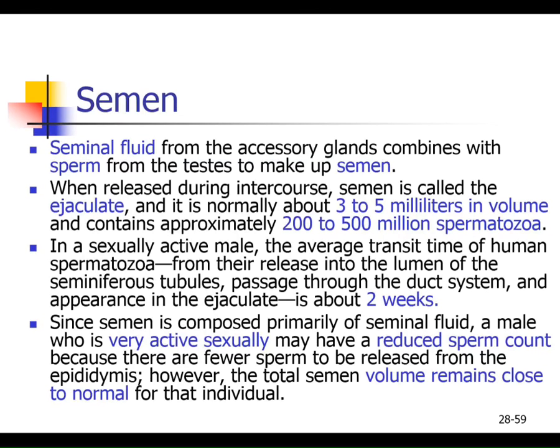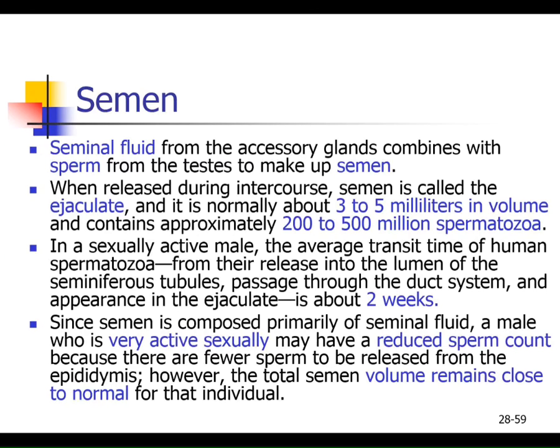It takes about 2 weeks for the production of sperm all the way through to ejaculation. So there's a constant recycling and a constant reformation of the sperm. A very sexually active male can have a lower sperm count. There's a process here to make sperm, and frequent ejaculation will result in low sperm count potentially. The fluid levels will maintain themselves, but there'll be fewer sperm within the ejaculate.